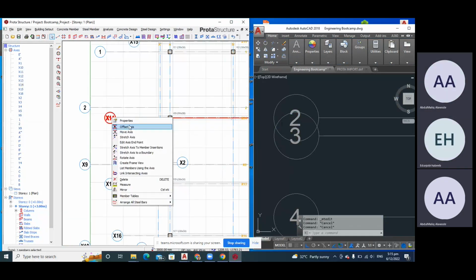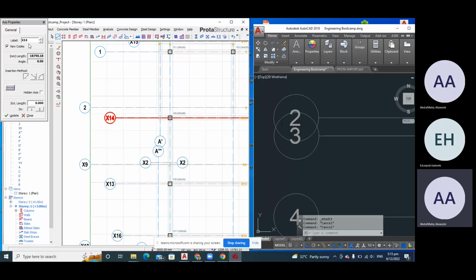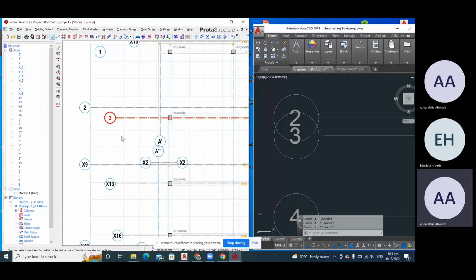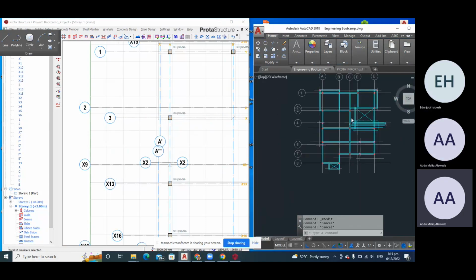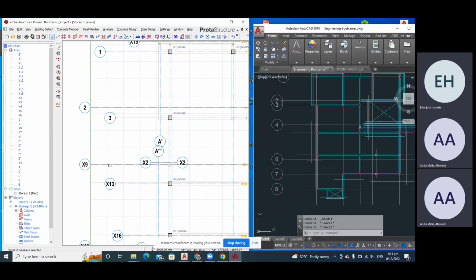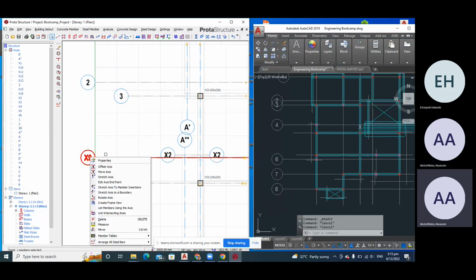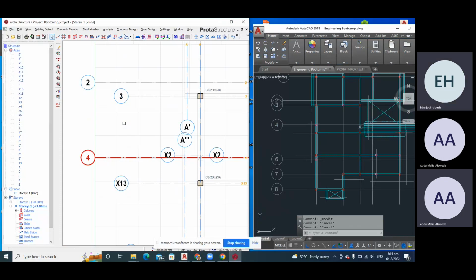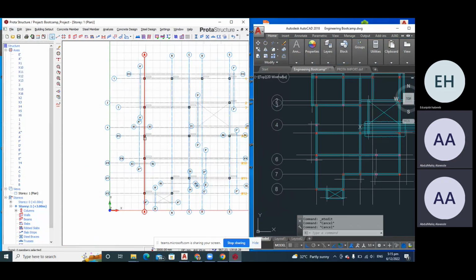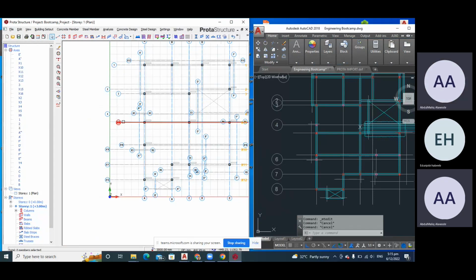So this is grid line 3. This is grid line 4. What I'm doing is just repetition: 4, 4 prime, 4 prime prime.